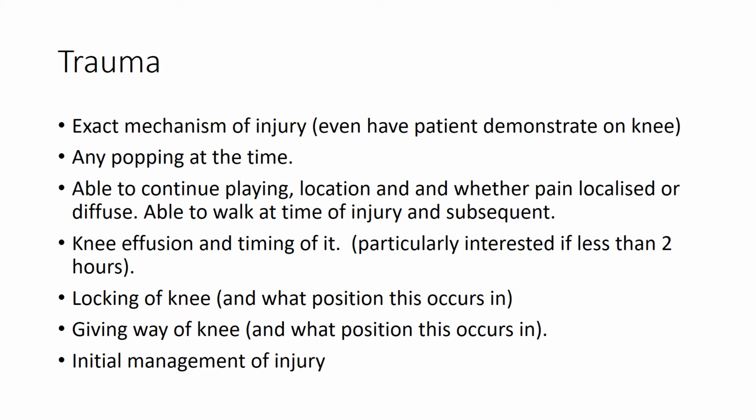There's a different type of giving way that ACL, so anterior cruciate ligament injuries have, where they have giving way whenever they're trying to do activities like side stepping or cutting. So it's not straight line sort of activities, and so it's really good to bring that out in your history, not just say, oh yes, there's giving way of the knee. And then you naturally just want to know, well, what was the initial management of the knee, and when did the injury happen? So there's just a few key questions in the history to ask.